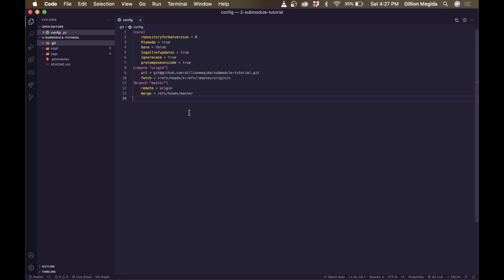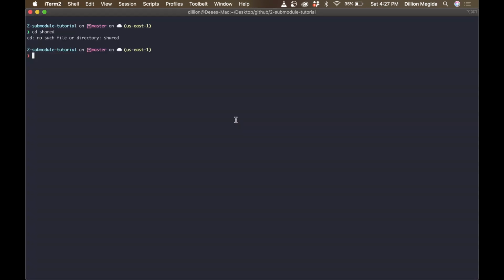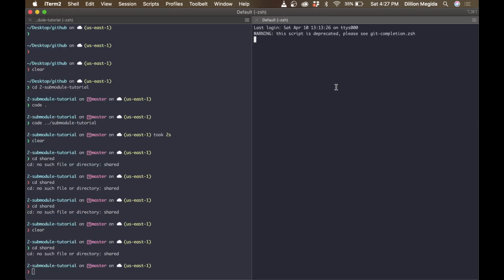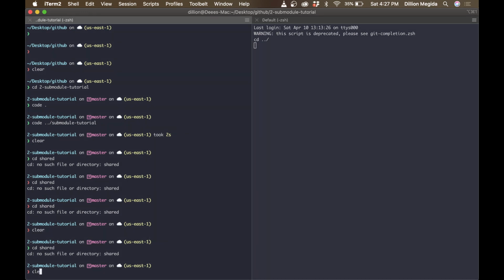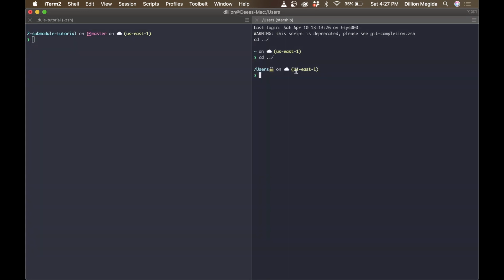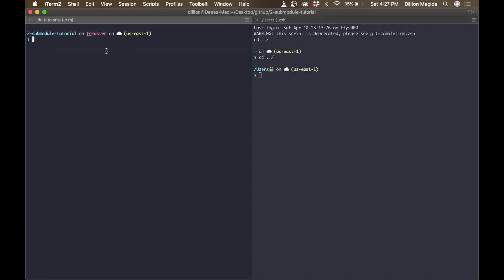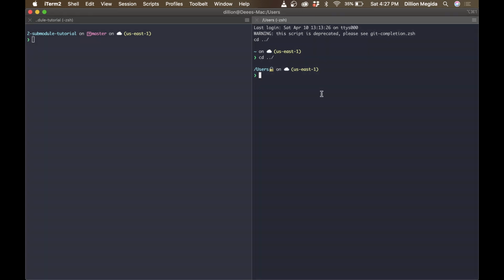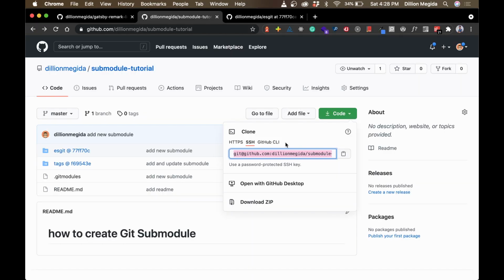So let's step backward a bit. I'm going to clear all of this. On my left here, I have the two submodule tutorial. Right here, I would go to my GitHub and I'll try to clone the repository again. Copy the URL. Instead of pasting it and stopping here, I'm going to add the recursive option.